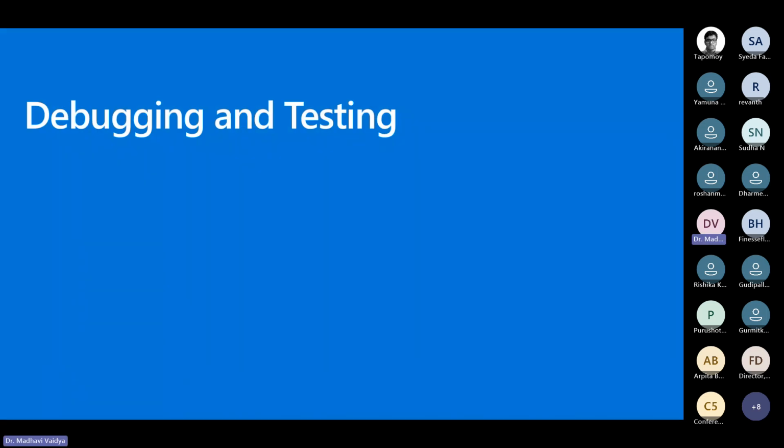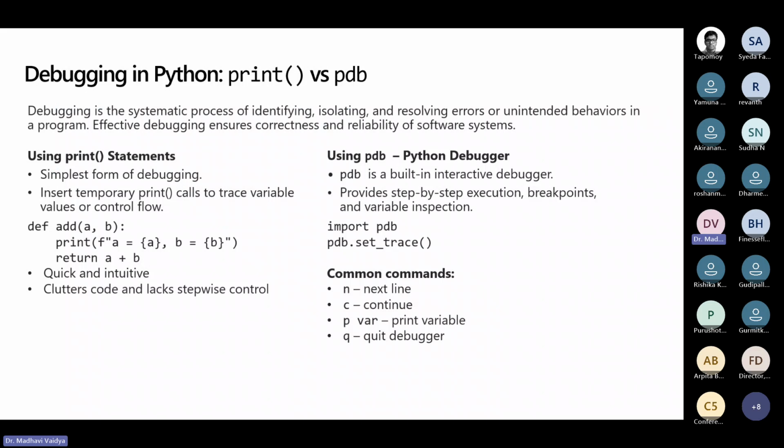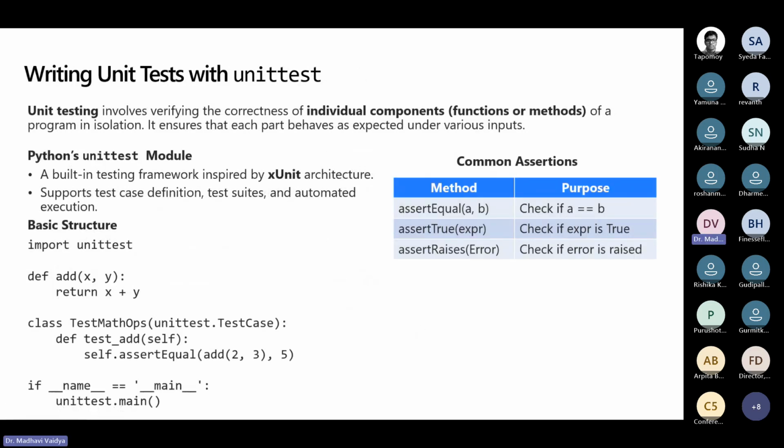Then there is debugging and testing, which is very important. Wherever you want to remove the bugs, that is testing. For that time we use the library import pdb, and we can use set_trace, so we can find out the errors, step-by-step execution, breakpoints, etc. Then writing unit tests with unittest. That's what I told you some time before, I have taken this particular topic for 3 hours: unit test with debugging and creating support for the client.